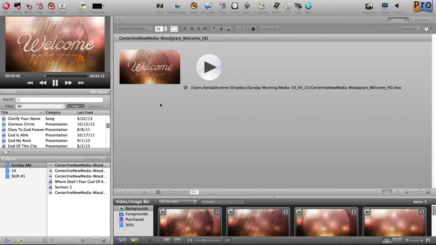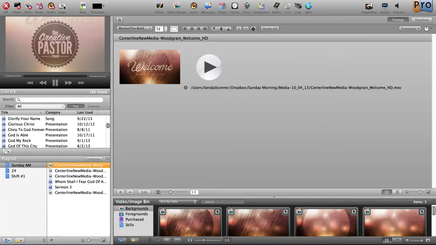And so I always tell our volunteers that when you don't have anything particular that you need to be displaying at that moment in the service, it's always good to come back to your logo. Display your church logo, and that can help to always have that identity and branding in front of the congregation, but also to give something to go up on the screen so that it doesn't look unfinished.